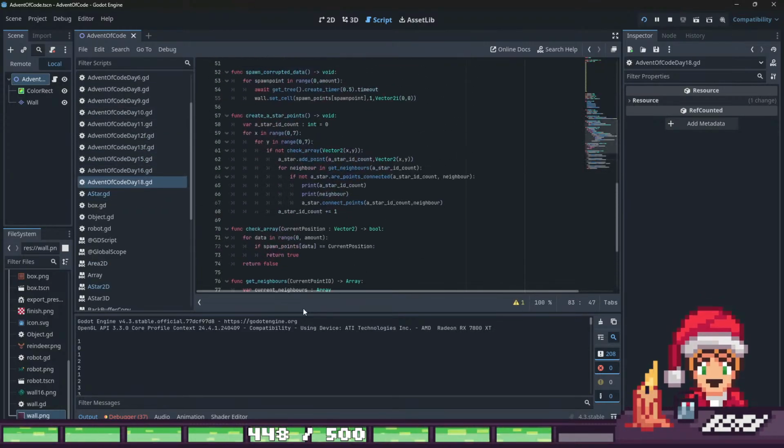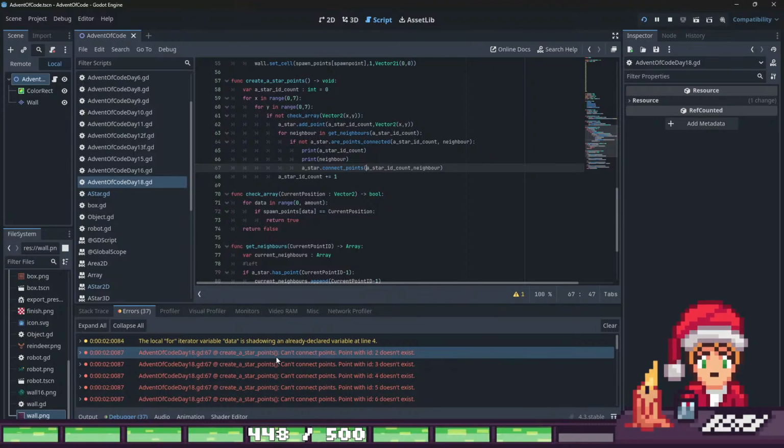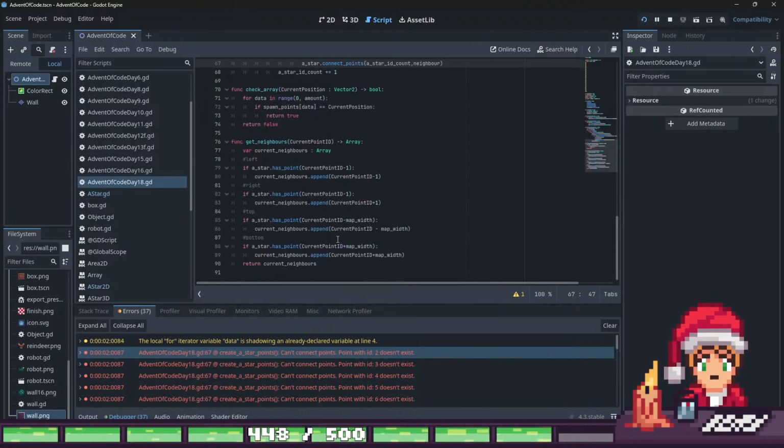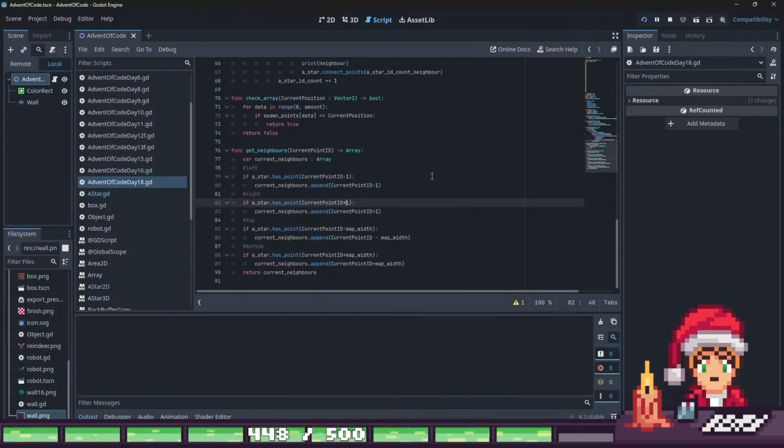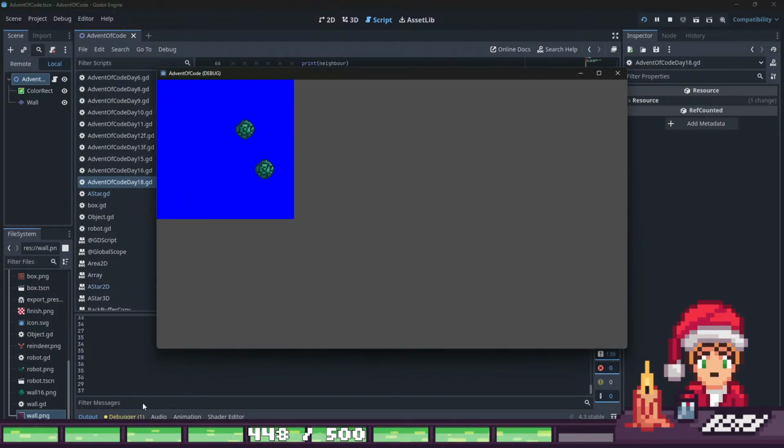Okay, the connection seems to be not properly here. Minus map width, this one, plus map width, alright. Oh, here's the problem. Well, this happens when you do copy paste.